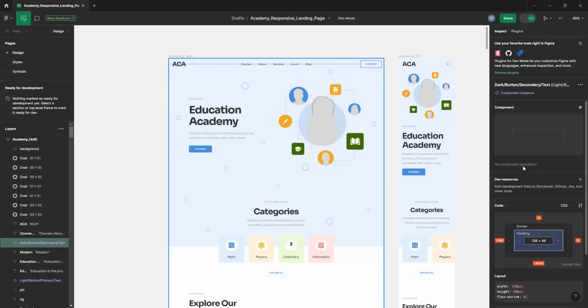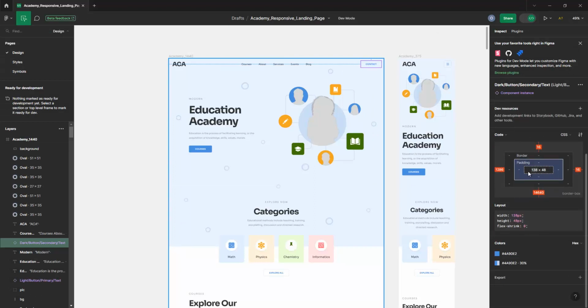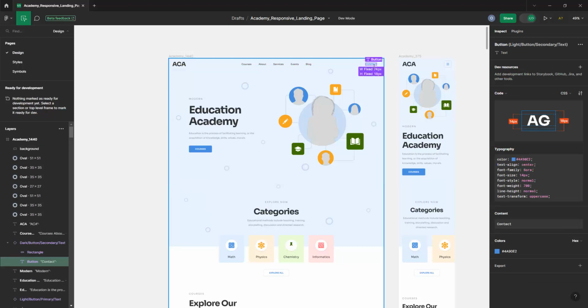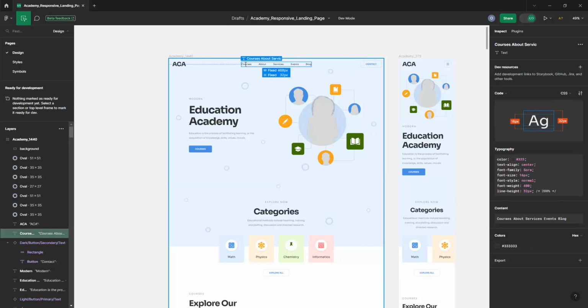So once you are in the coding mode, can you see it's telling you the width of the button, the height, the flex. This is giving you some code as well. So right now I want to see what's inside there. Can you see I have the color, I have text align, it's saying center. This is giving us the whole code of the button. It's telling you the font size as well. So whatever you want to do, you can come up here and select from here. So it's telling the color, this is the color code, text align center, font family. Can you see, it's explaining it to you from here.